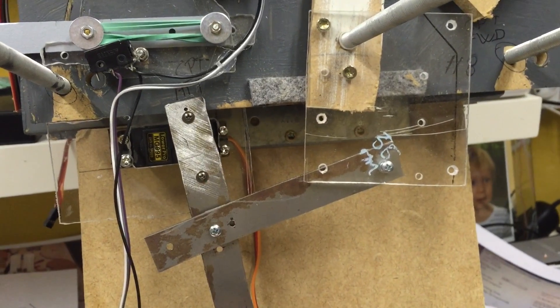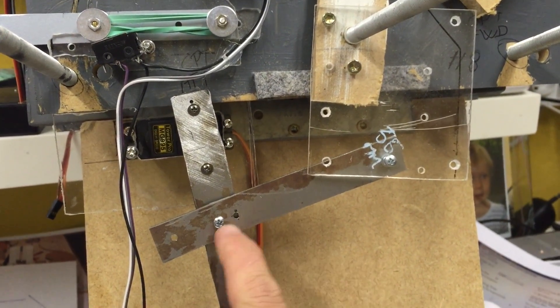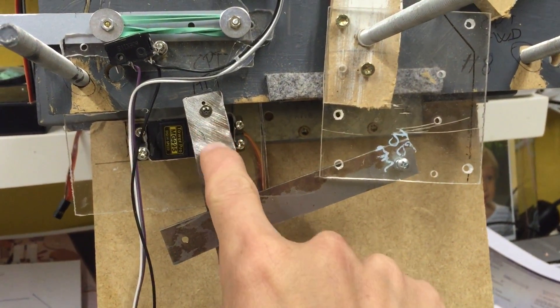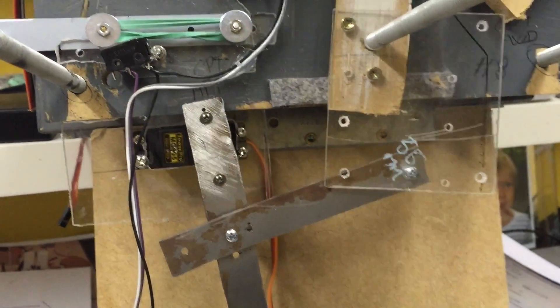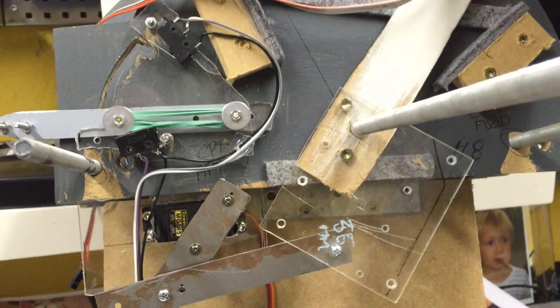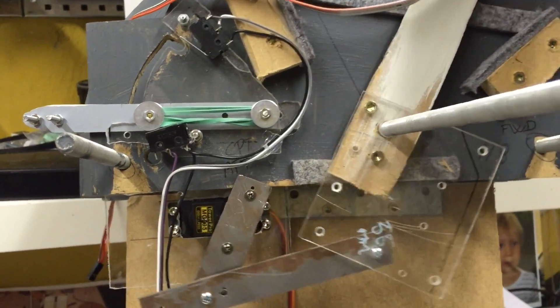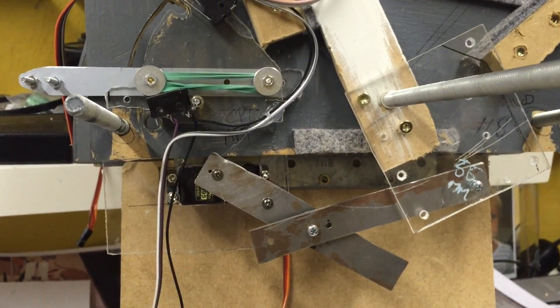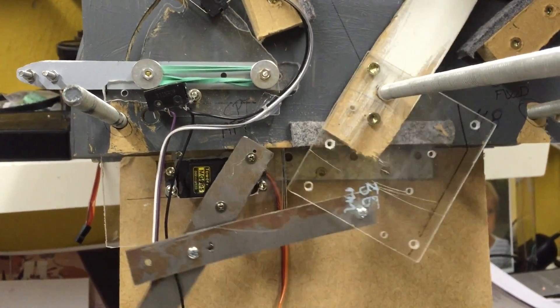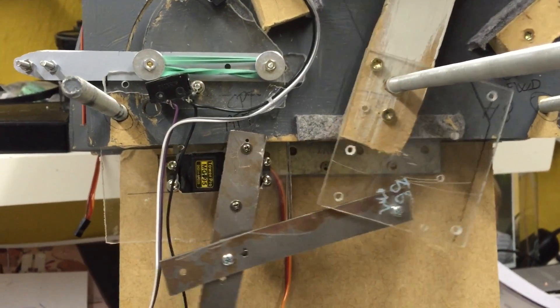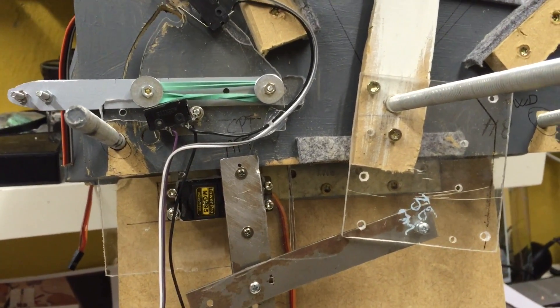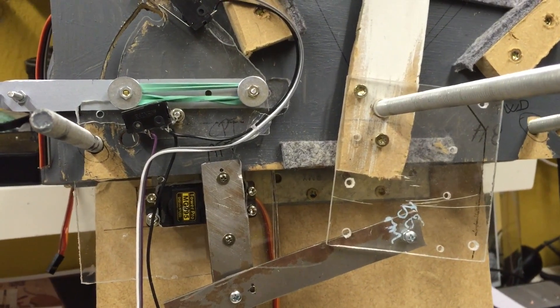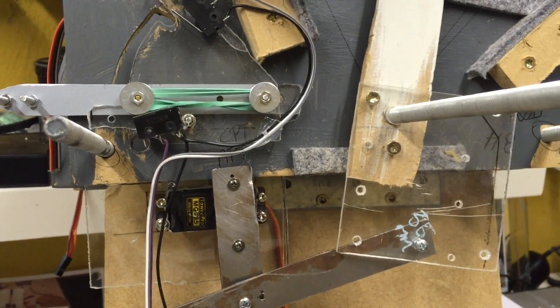This one that goes down here is where you adjust the length. The further down you go, the less the servo has to move. And the further up here you go, the more the servo has to move when you move the handle. It's a fairly simple mechanism. Servos are from eBay, they're called MG995, and they were around seven, eight dollars I think.